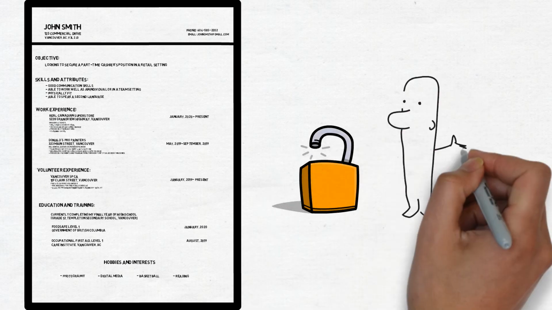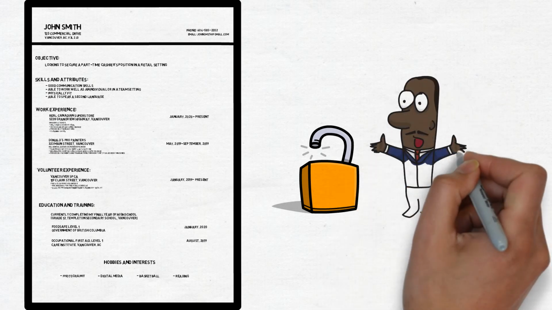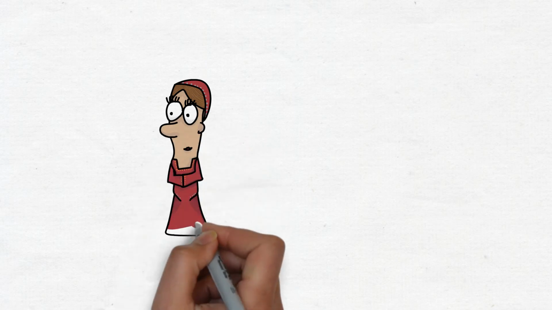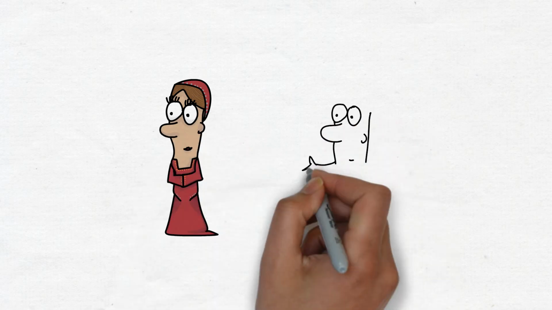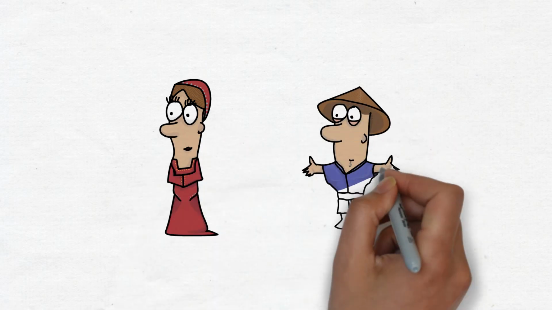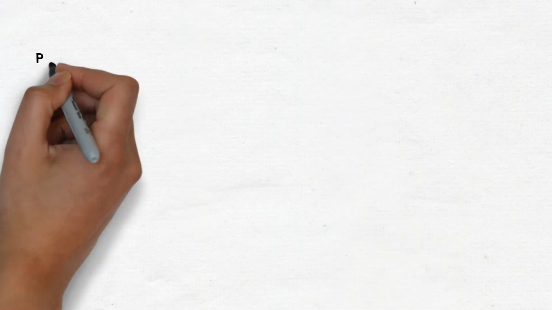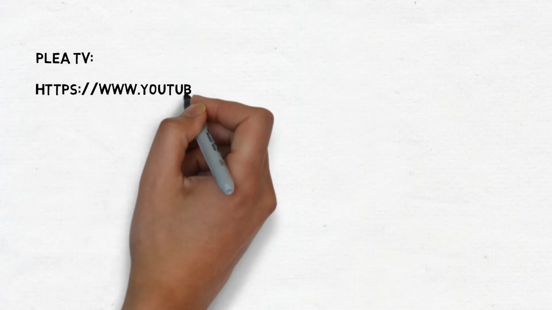You should never include your social insurance number on your resume. The only time you should give your social insurance number to an employer is when you are hired. You should also not include your age, weight, ethnicity, or religion. If you have references, a separate reference page can be prepared.